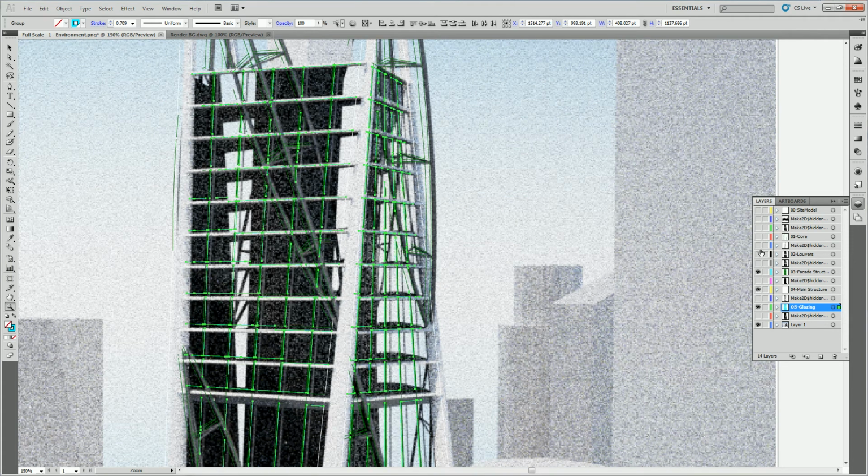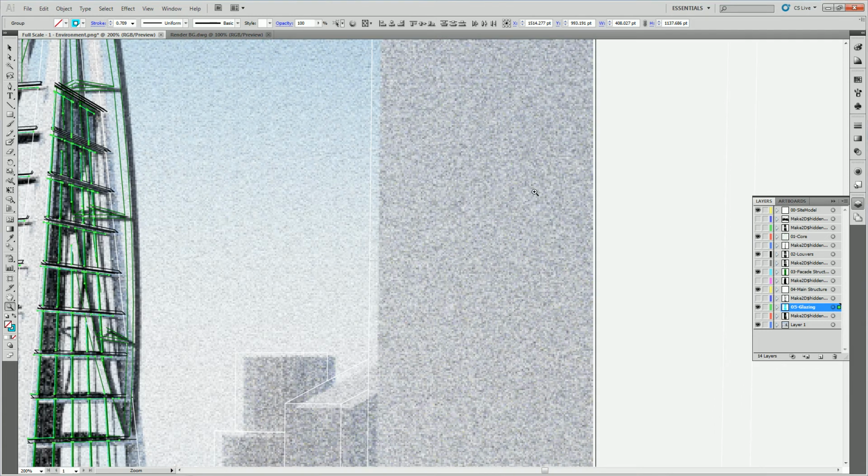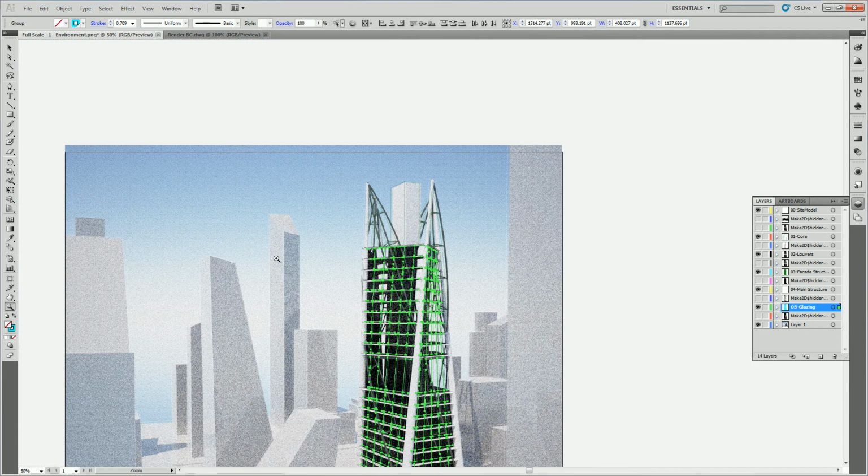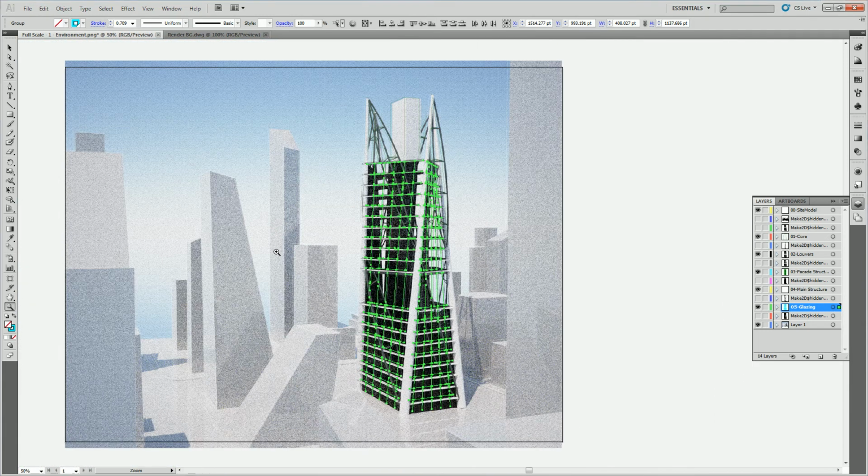So each of these is going to be modified specific to what that element is, right? So you guys, by now, you should be knowledgeable enough to be able to tell your major elements are going to have a thicker line than elements that take a secondary approach to how important it is to the architecture. So the main structure here, that's going to be a huge one.